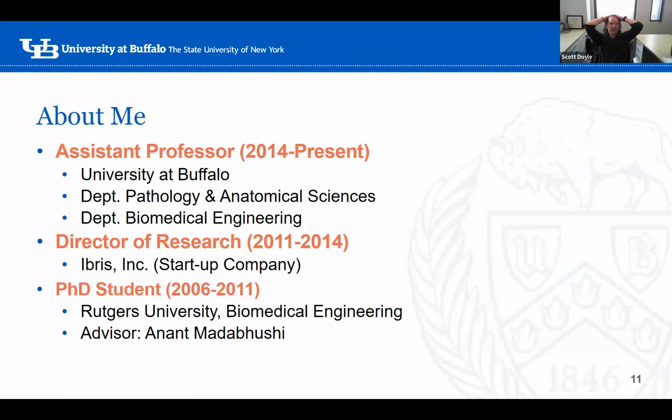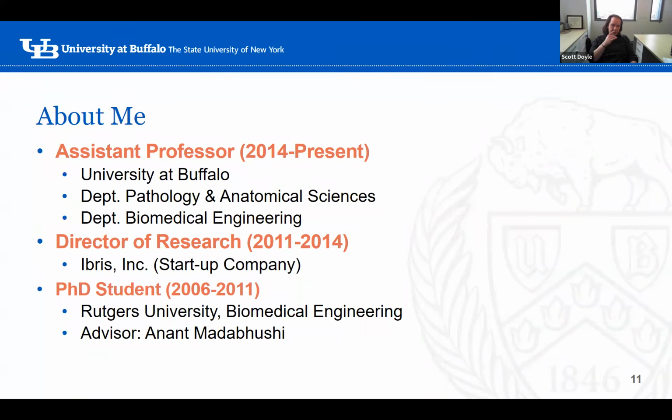Okay, I think this is me. This is me, unless there's somebody else who has the same profile as me. So my name is Scott Doyle. I am an assistant professor at the University at Buffalo. I'm in the Department of Pathology and Anatomical Sciences, but like Lee, I am not a pathologist or an anatomist. I was trained as a biomedical engineer.